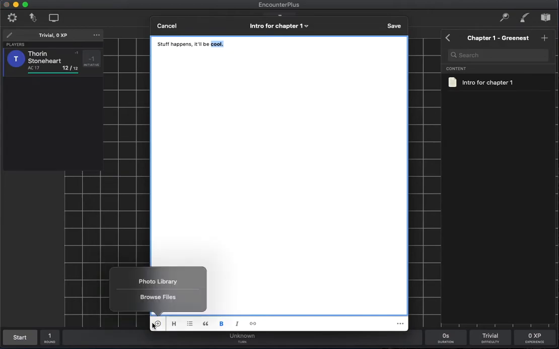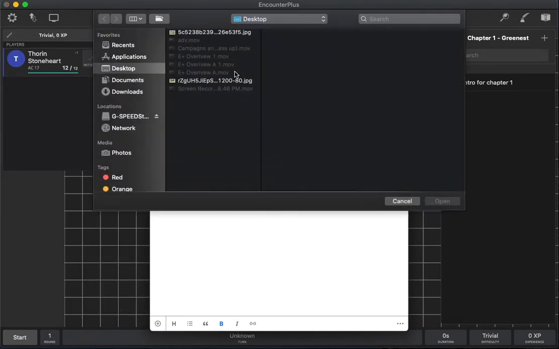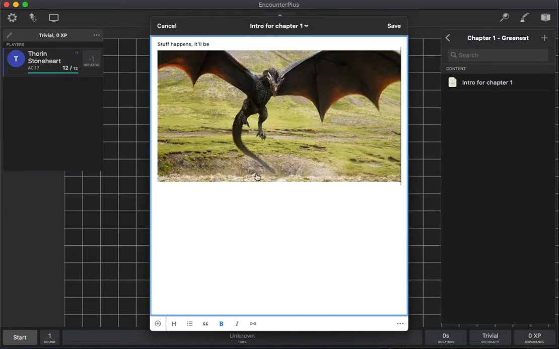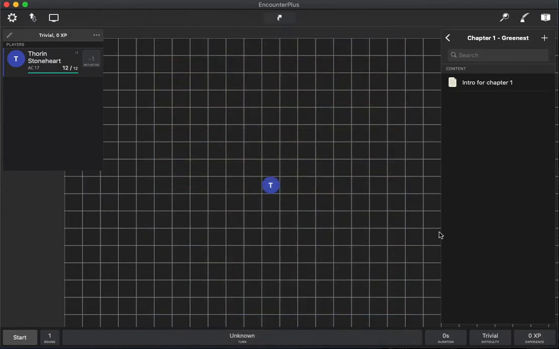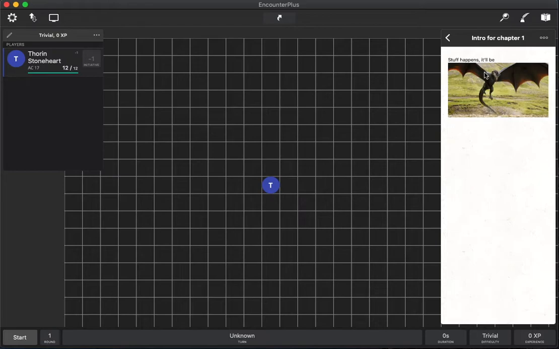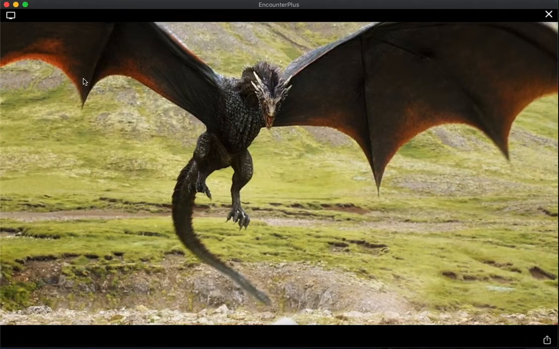Now I'm going to hit the plus button here, and I can add a photo as well. I'm just going to reuse that same photo, but I can add that photo in this page in addition to all the text of what's going on. Cool. So now there's a page, and if I click on it, I get my text and the photo. And if I click on the photo, and if I got the second screen purchased, or I'm a subscriber, one or the other, I can click this button and it'll show that photo on the second screen.